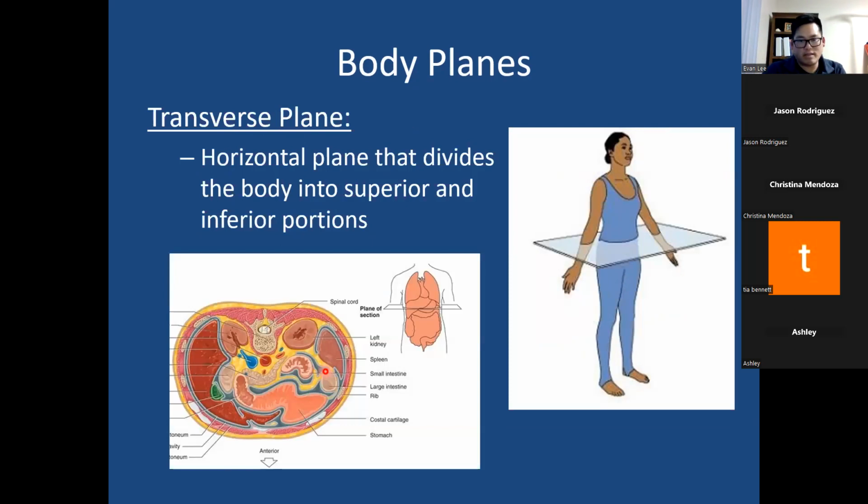Now, the one horizontal plane that we have here, though, is called the transverse plane. You can see it cuts across the body, and this is going to give you a very different view from the others. You can see down into structures rather than some part of the side of the body. If you cut down the middle, you'd only see a little bit of the intestines, the pancreas, the vertebra, but cutting here lets you look down into the kidneys, the liver, the spleen, the stomach. All this stuff is now visible due to the way that you cut through the body.